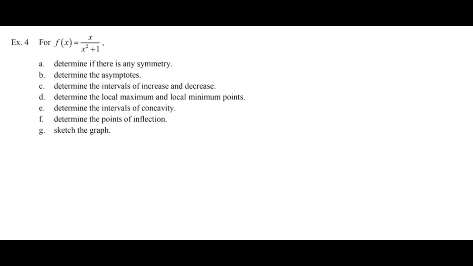So I don't need to worry about what's happening on the left. It's even symmetry. If it has odd symmetry, then again, I can just sketch from the origin to the right and then reflect that. I like to think of it as a double reflection, really. It's reflected in the y and then in the x. But that's the same as a rotation of 180 degrees about the origin. So that would be odd symmetry.